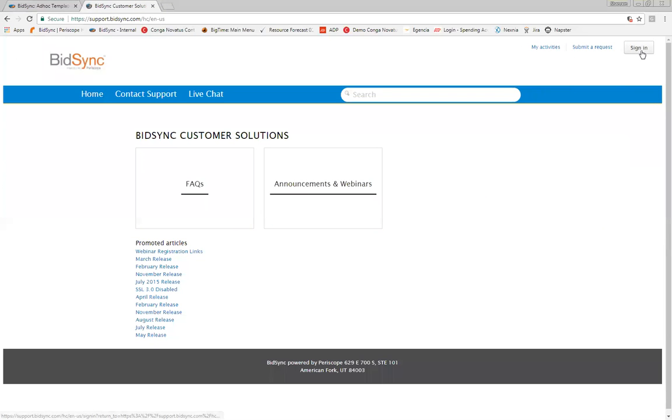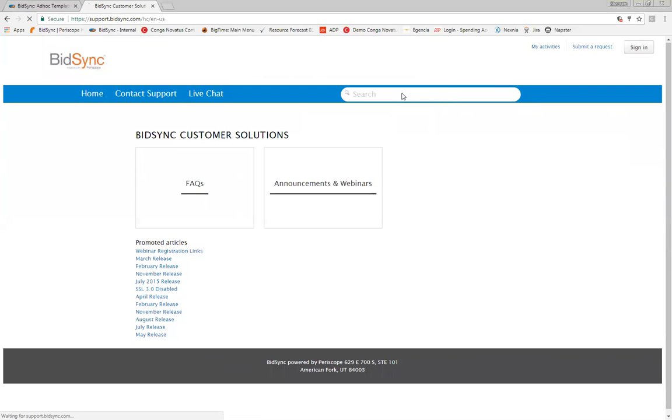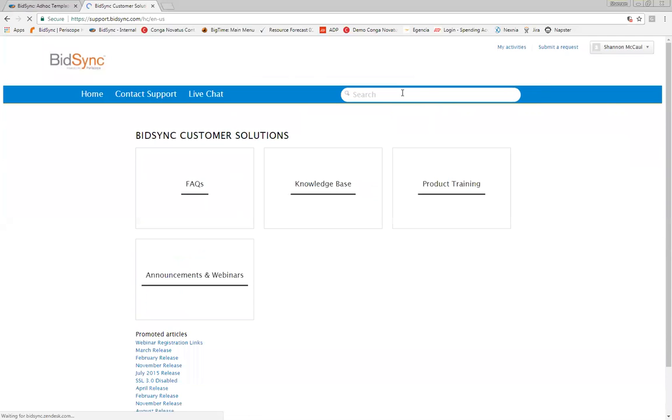Besides that, you also have access to a support portal that can help you in gaining information. So when you first come to the support portal, you will need to create a login for yourself. So you'll sign up, and then once you are signed up, you will be able to access all of the user guides that are held here. Once I'm logged in, you're able to just use the search bar to search in the tool. So you could search things like, how do I view solicitations? How do I view contracts? How do I create an ad hoc report?